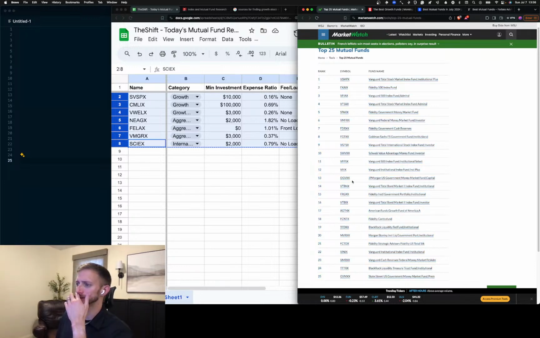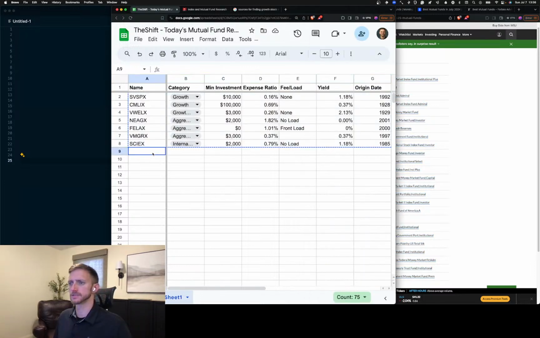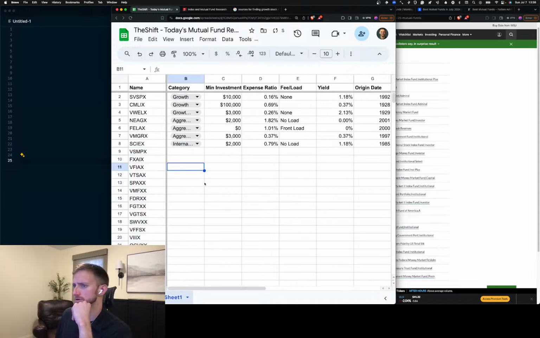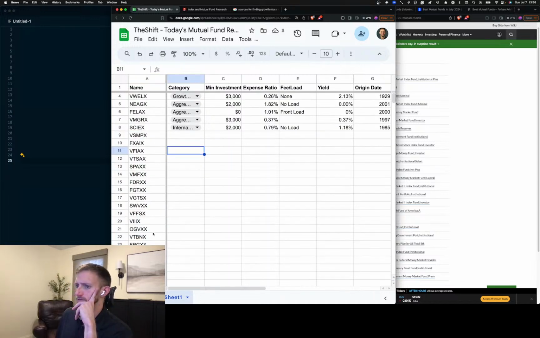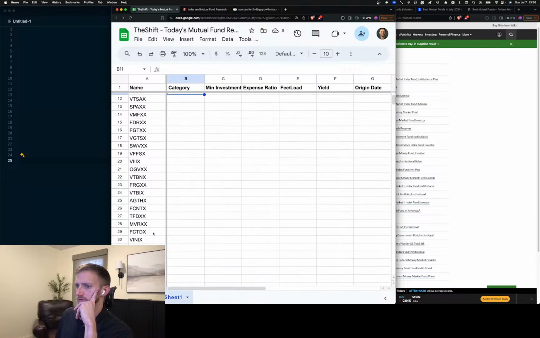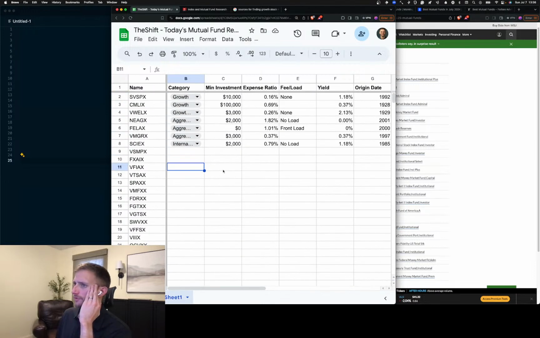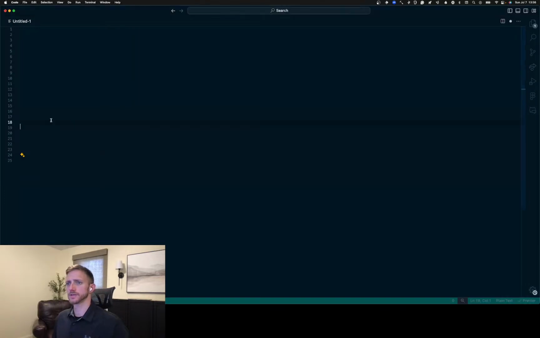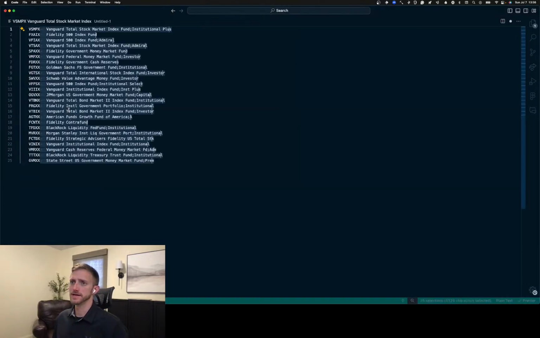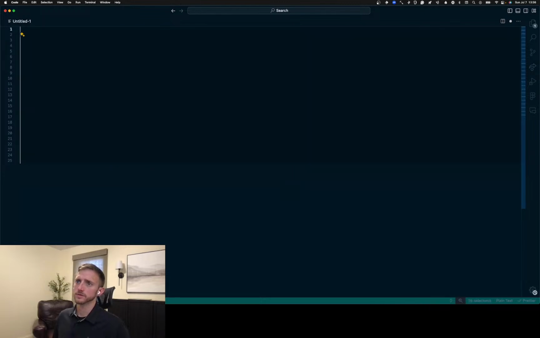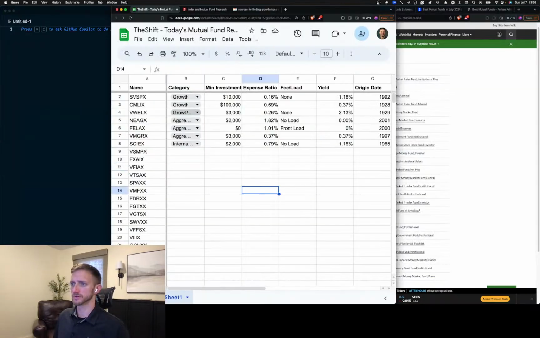Maybe there's some duplicates. Be kind of nice to figure out where we want to go from here. But our list is pretty short. I don't see any duplicates at the moment, so we'll have an opportunity to come through. Honestly, I don't mind having the name of the fund. It's not the worst. So what if we start including that?